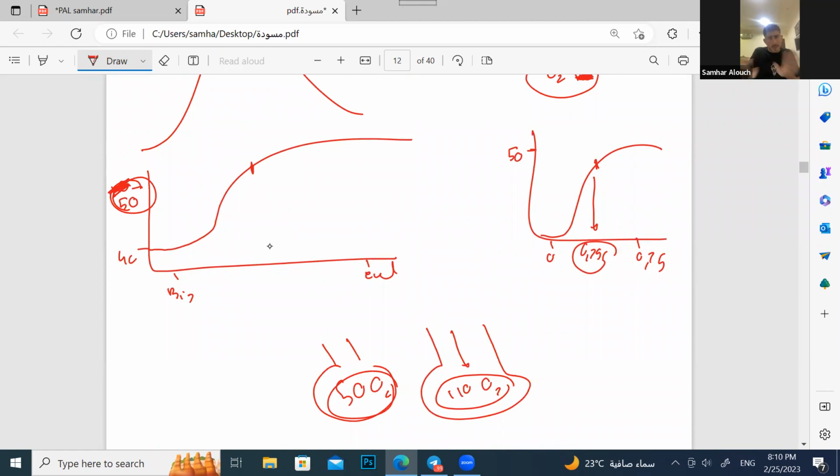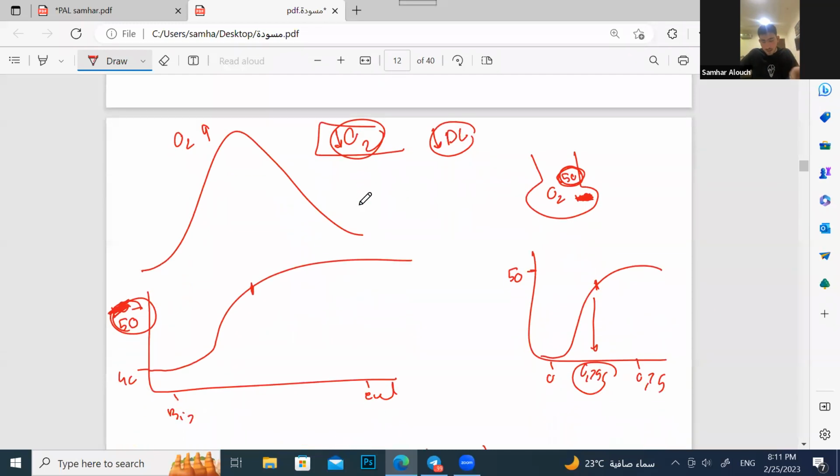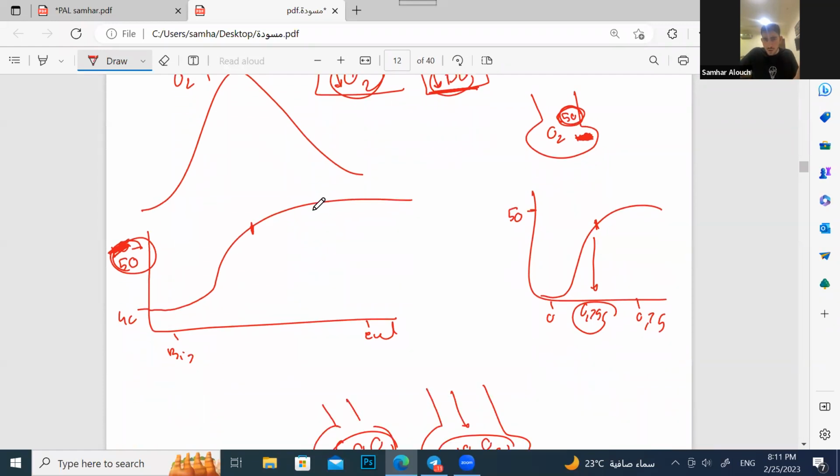Now it's still the same graph. Because less oxygen is breathed, less cardiac output and this stuff, at the end you will have decreased DL. But we are still in normal condition. What happened in normal condition? We said in normal condition, we reach the max at the middle, at 0.25. So even if I have a decrease in DL, I still have way more than enough time, and I will reach the alveolar ventilation max, but at the end.